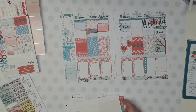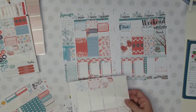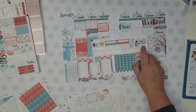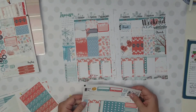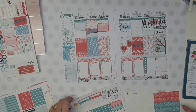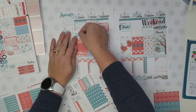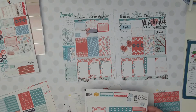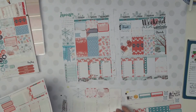And let's see. I have most of this sheet left. I used all of the other sheet like this. I have the habit trackers. I have all this cute deco there. Some of these little flags. I really love these little flags. Maybe I'll put that one down up here for taking the tree down. All the Christmas decor. There we go. And have that much left on that sheet.